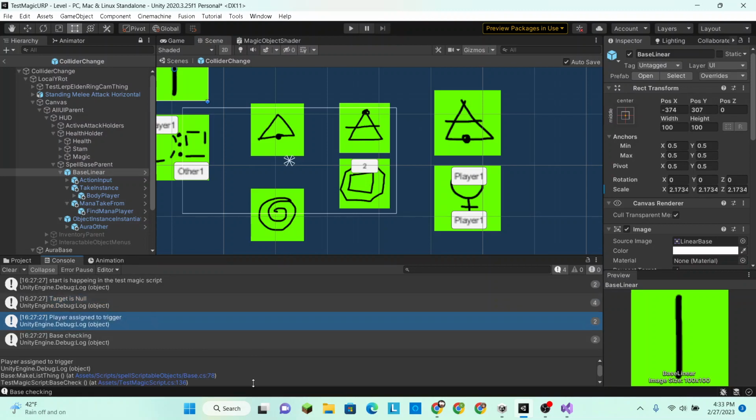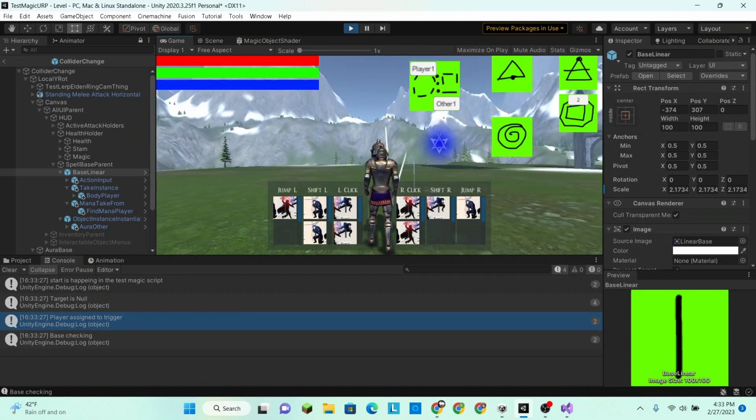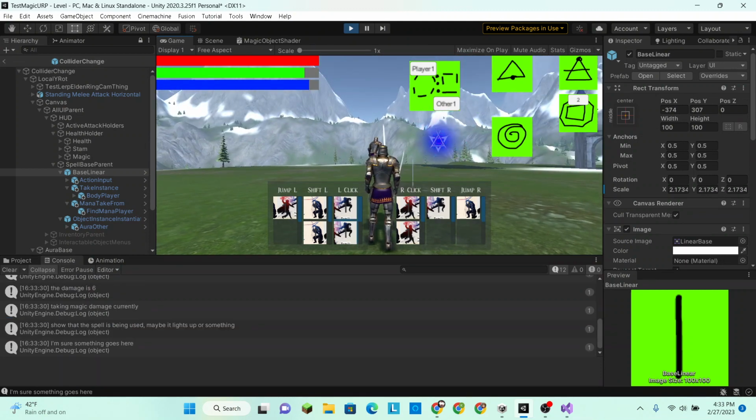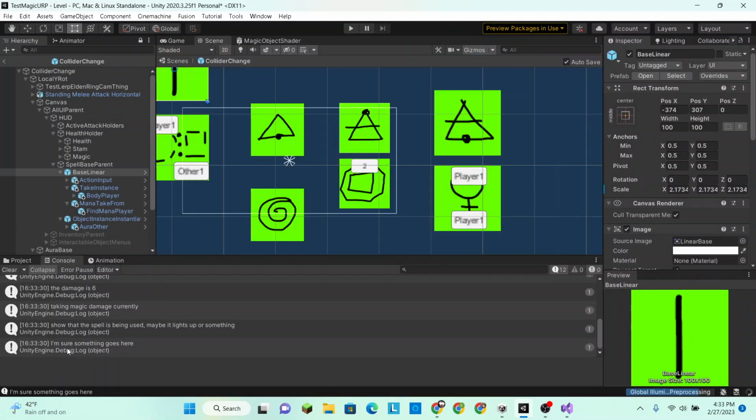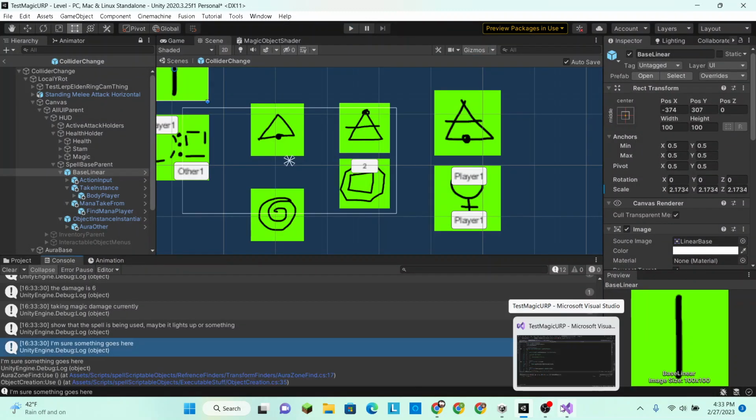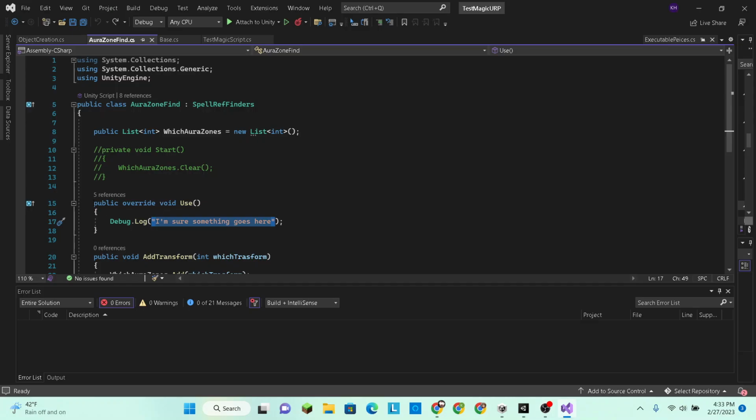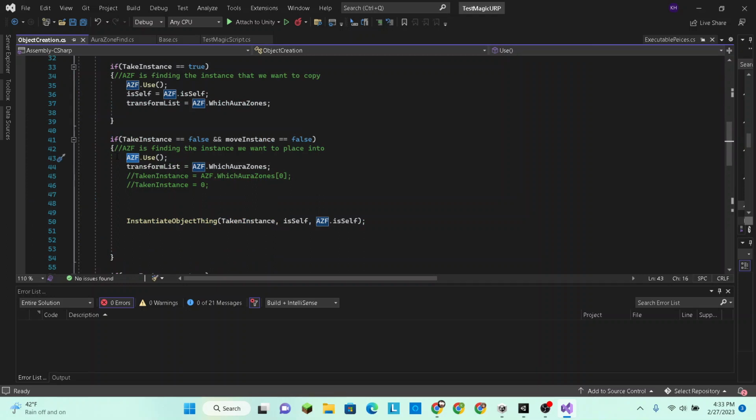Or have we? Yep, right there. Very bottom. I'm sure something goes here. That means the script makes it at least to this point right here.